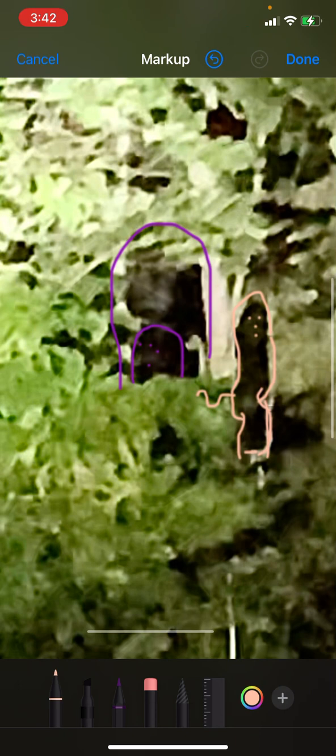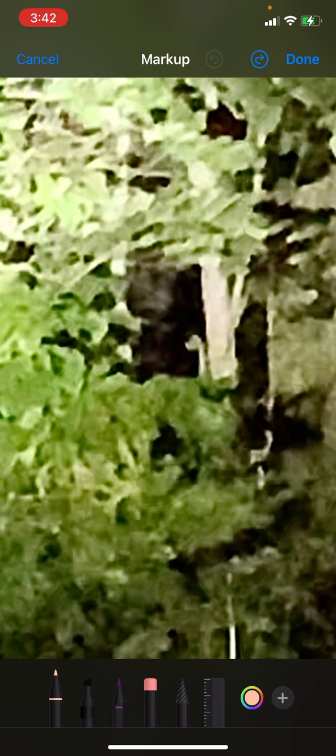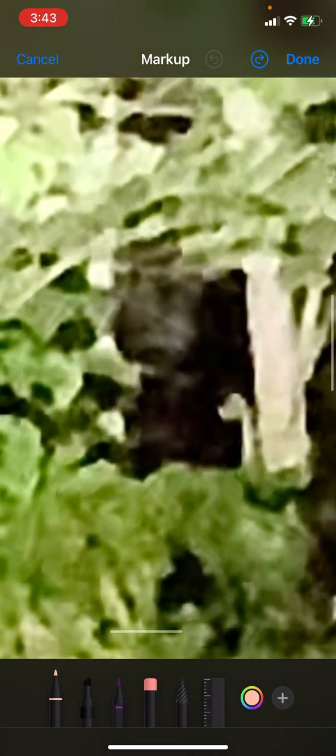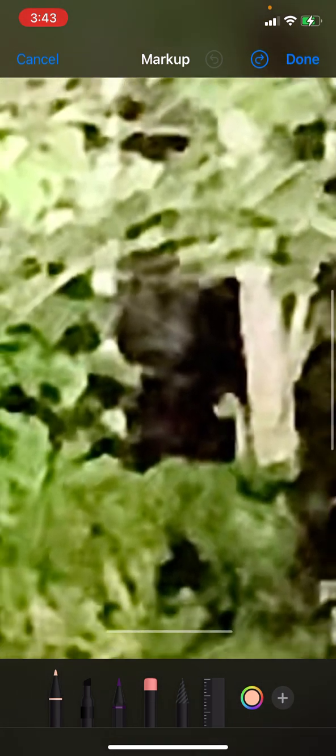I also wanted to talk about its overbite right here.